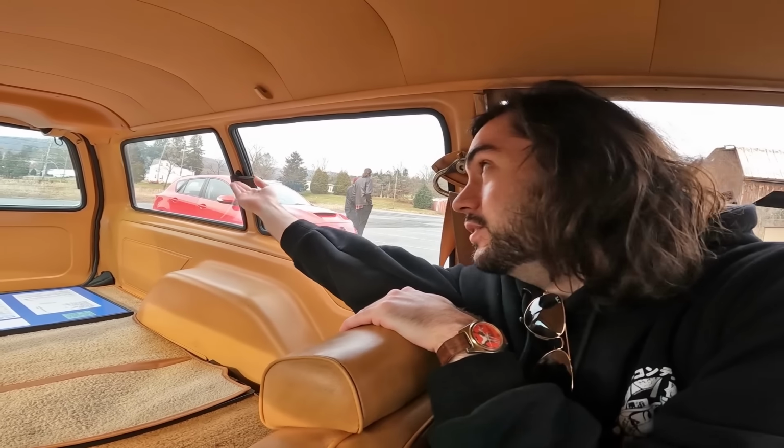What I really want to do is replicate this old ad where they put a Christmas tree on top of the Pinto, and it said put a Pinto under your tree. I thought that was kind of clever. So what I really want to do is get a tree and put it on the roof and recreate that ad. Nice. Cool. I'm a little afraid of scratching the paint, though.